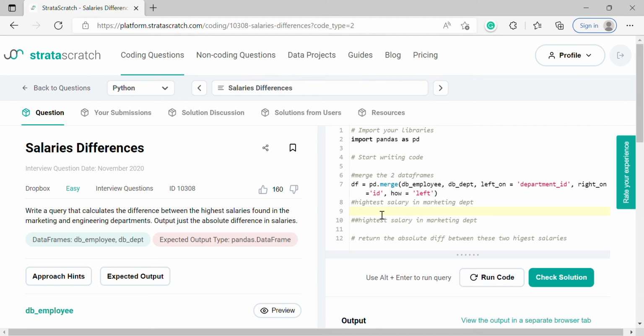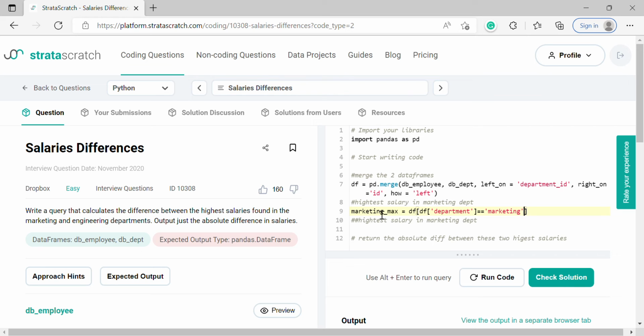Now we need to find out the highest salary in marketing department. Let me term that as marketing max, which would be a data frame. How would we get it? Now we have a combined data frame out of which we'll take the department column and filter values equal to marketing.